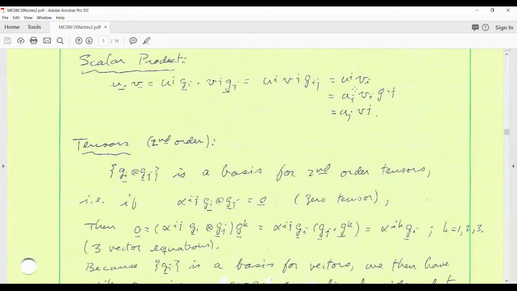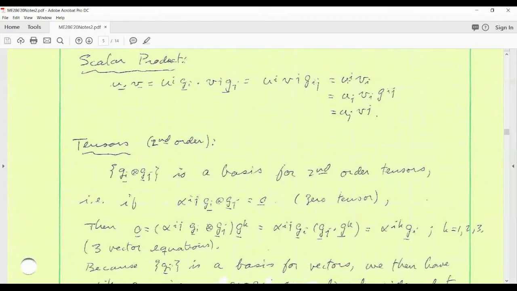Okay. Let's see. I'm sorry, I confused you. That's wrong. What I said: keep the v sub i as it is, and regard u sub i as the index-raised version of u sub j, right? u super i is u sub j g super ij. In other words, this is just a finite sum. So we can multiply the terms in any order we like, right? Yeah. So now I keep the u sub j, and I can use the fact that v sub i g super ij is just v super j. Yeah. Okay.